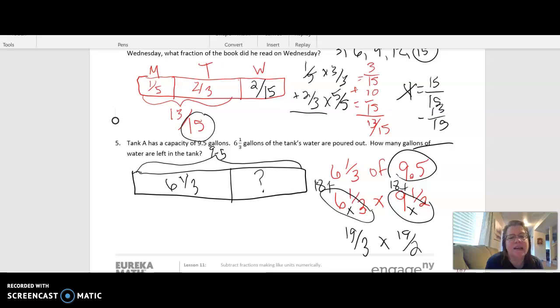It's going to give you what's in it, how to figure out after that what's left out of the total 9.5. Okay, how much is left is what kind of problem? Usually subtraction, right? Okay, so I'm going to let you play with that one for a little bit.